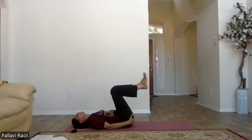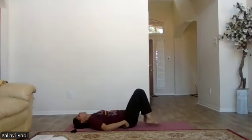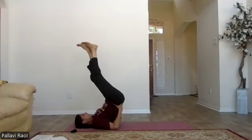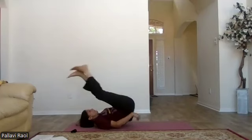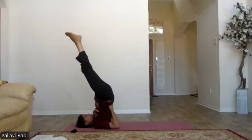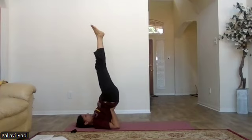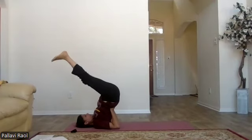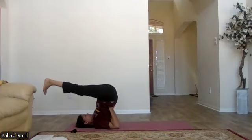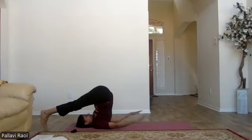Now, slowly from here, you will start raising your upper body as well. Bring it in one straight line. Exhale, and start coming to the tabletop pose. Keep exhaling and bring your feet on the floor. Bring your hands down on the mat. Stay there for 5, 4, 3, 2, 1.